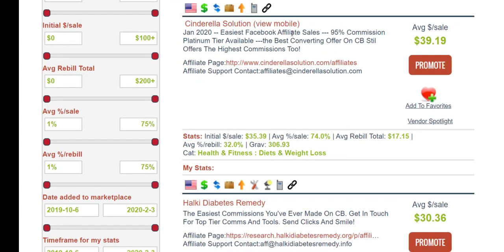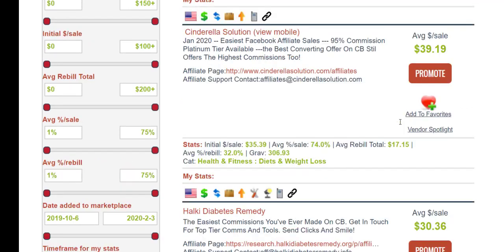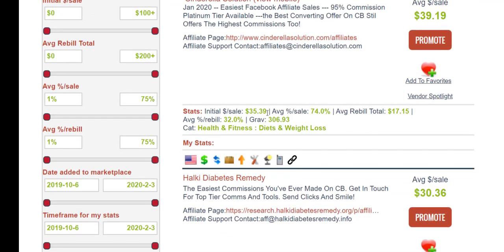But obviously the vendor wants you to bring the clients in, and then they can go ahead and sell them the membership or other products that they've got in their particular funnels. So their average rebilling is $17. So it looks like they've got a small membership of some kind that you can then go ahead and join after, and you get some kind of percentage of that. I will actually explain in the description below exactly what each one of these items are, rather than just go through it on this video.